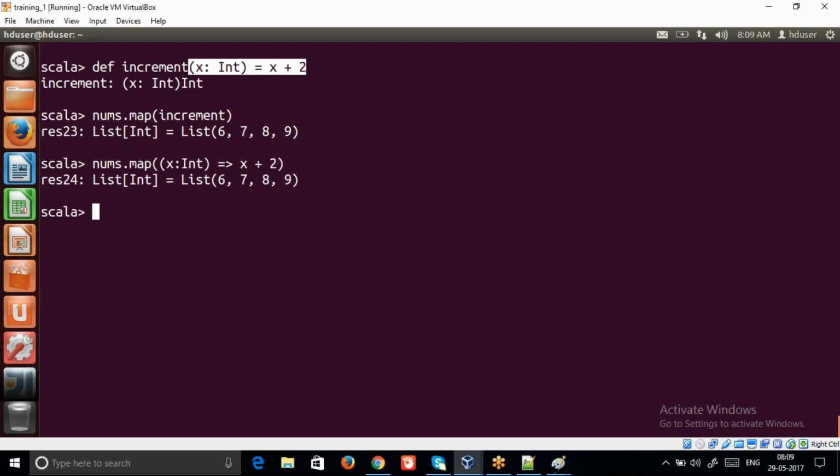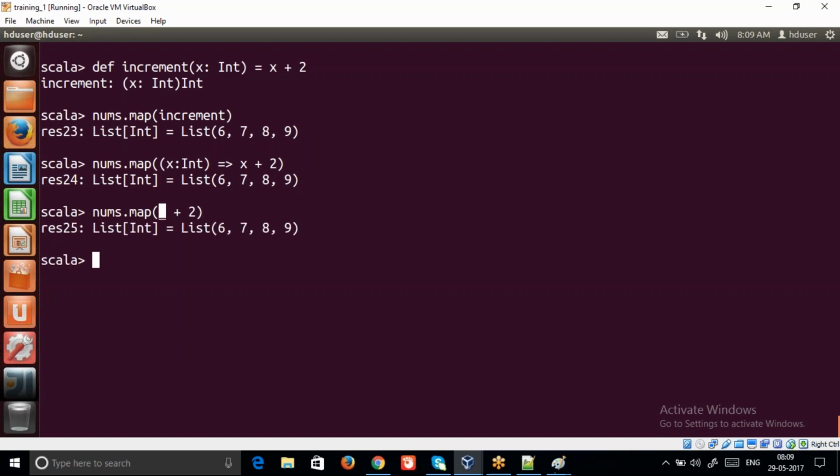And we also learned one more shortcut, that the input parameter need not be specified. It can be replaced by an underscore. So underscore is nothing but each element of the collection. It takes each element of the collection and transforms it into one more collection where 2 is added to every element.